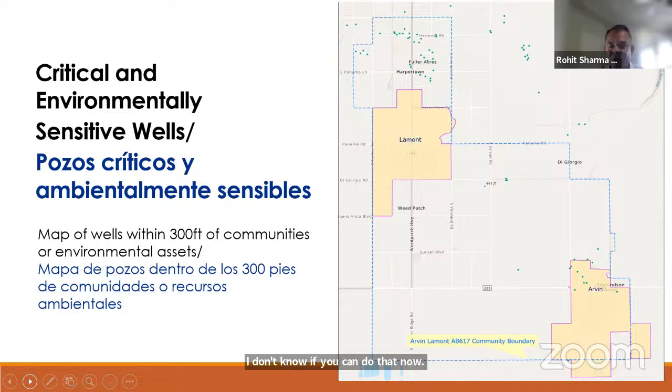Yeah, definitely. We can work with our programs and see if we can do a high-level training on how to look for any issues. We don't want the community to actively go there and do something on the wells, but you will be able to identify if there is any leakage from a well. So definitely there can be a training that can be done.